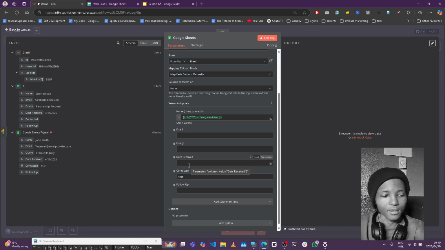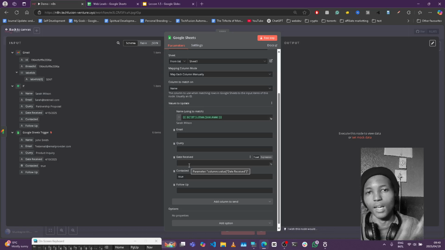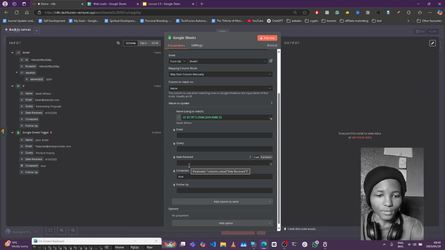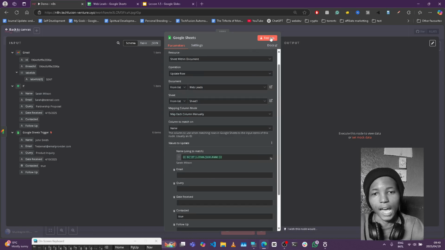So when you're integrating with different services, and using nodes is just integrating, it's always a good thing to remember how data is being represented in whatever service you're trying to connect to. So yeah, we're going to set contacted as true here, and let's just test this out.